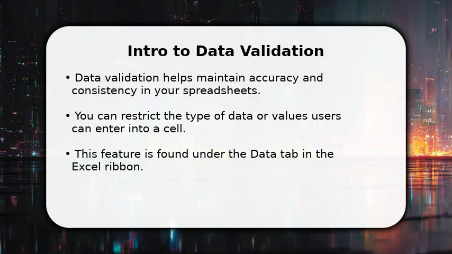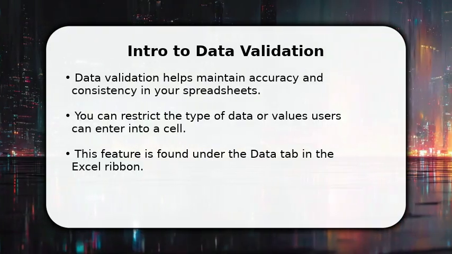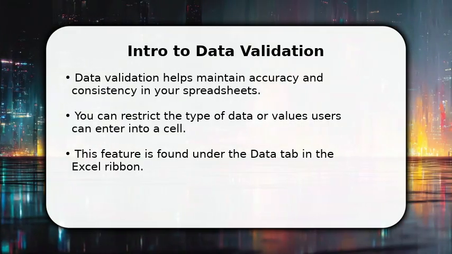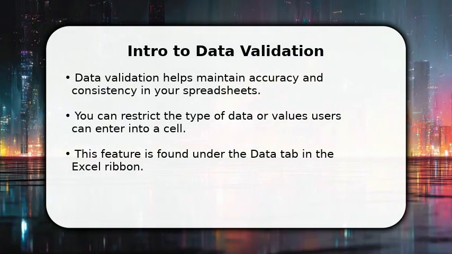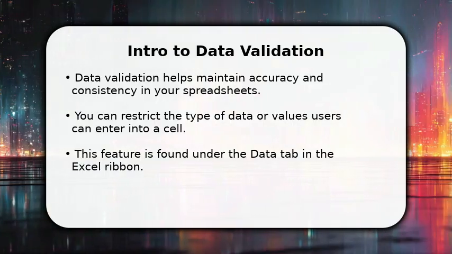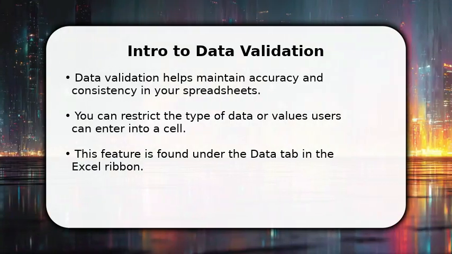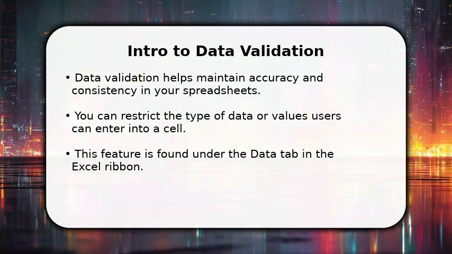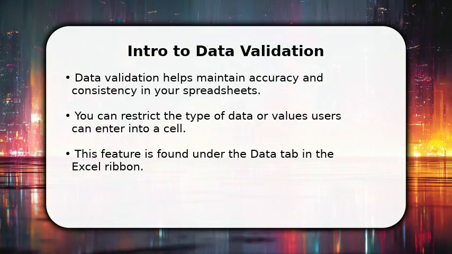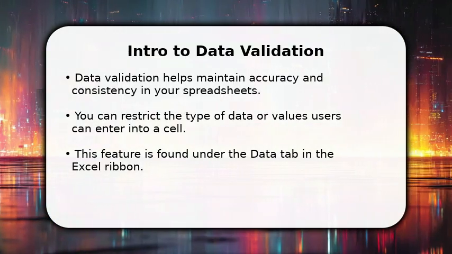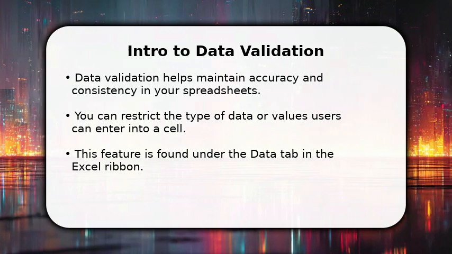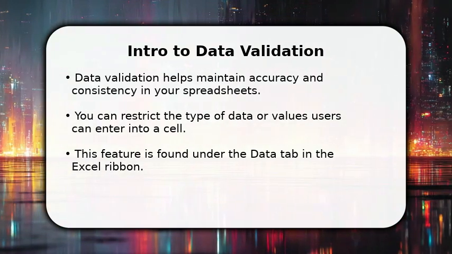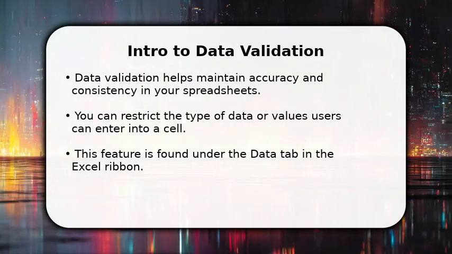In this video, I will explain how to use data validation in Excel. To begin, open your Excel worksheet and select the cells where you want to apply the validation rules. Navigating to the Data tab on the ribbon will reveal the Data Validation option, which resembles a small icon with a check mark and a red circle. Clicking this icon opens the Data Validation dialog box, presenting three main tabs: Settings, Input Message, and Error Alert. We will explore each of these crucial sections to ensure your data entry is precise and consistent.